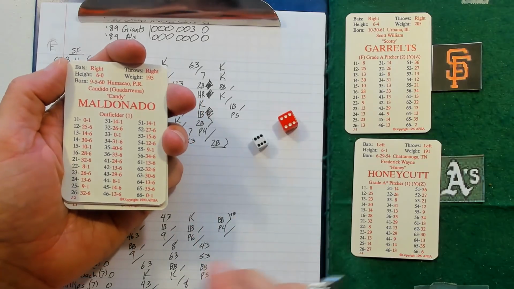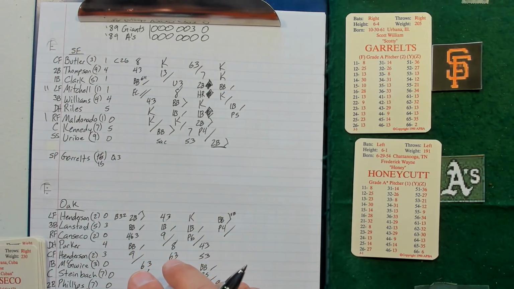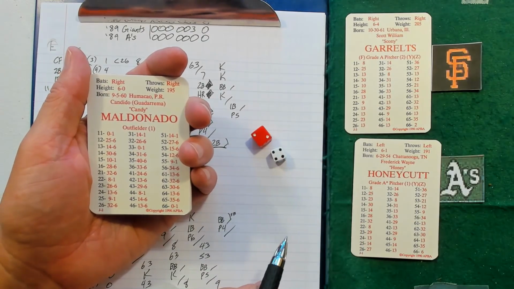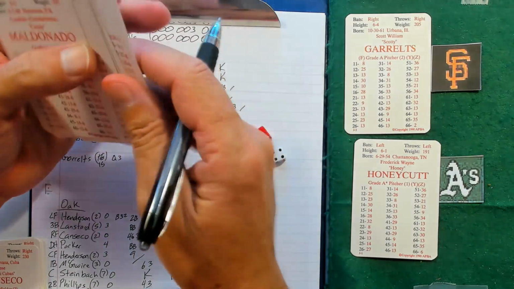One away, Maldonado, 66, 0. And he is 0, so 24 is a 6 against a 16. And no letters. No letter for Honeycutt, so it's a double. Runner scores. Or F scores. I don't know, Matt Williams, he's not an F, so he doesn't score.